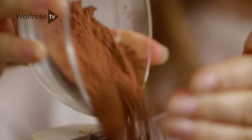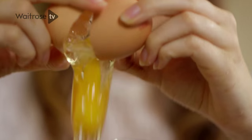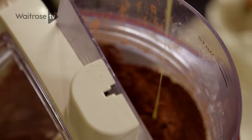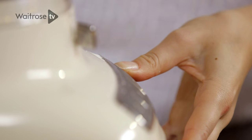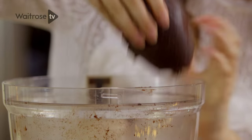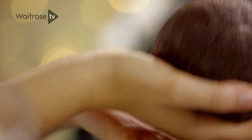If you want to make a plain marzipan you can leave the cocoa out, but I think it adds a really nice richness that works well with the cake. Add one egg and then one egg yolk and pulse the mixture together until it forms a nice ball. You can see this has come together into a lovely ball, so I'm going to wrap this in cling film and put it into the fridge until I'm ready to use it.